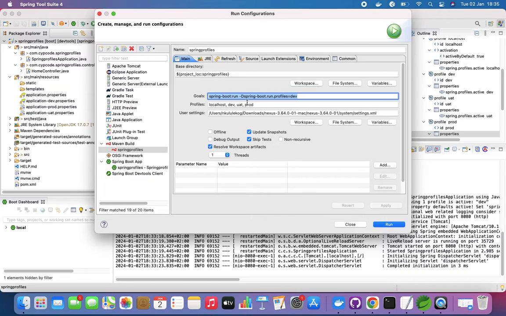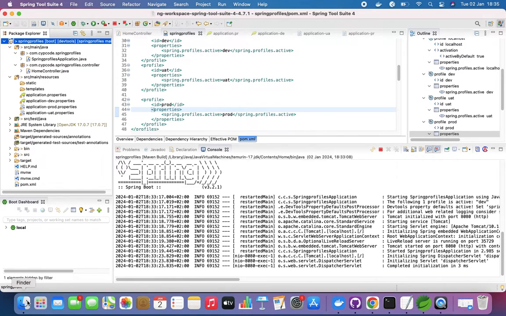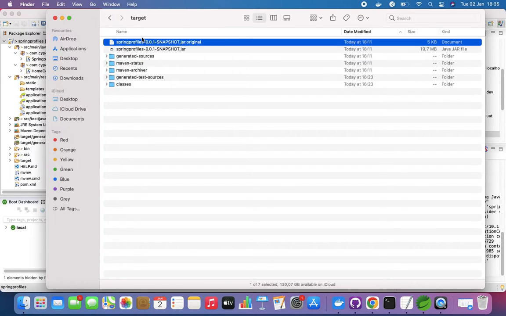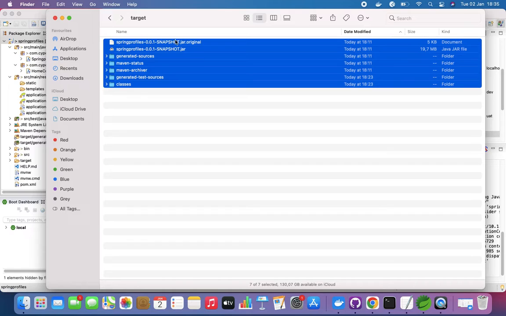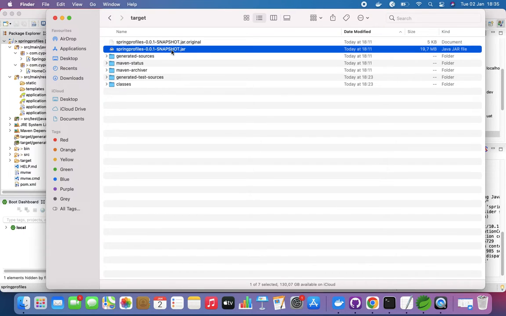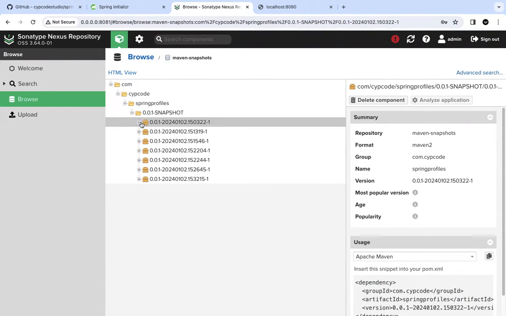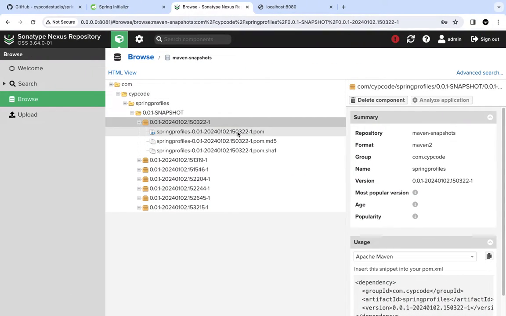To do that, what you will see is that it will build my artifact into the target folder of the application, which is this. So this is the entire artifact, and it will just take the jar and the pom. Let me just show you which files it will take. It will take the pom, pom.md5, and the sha1.